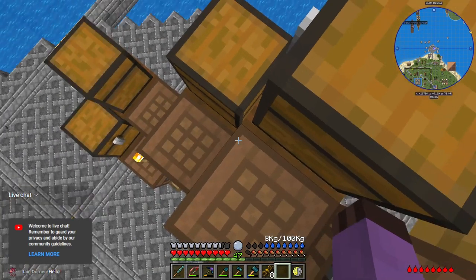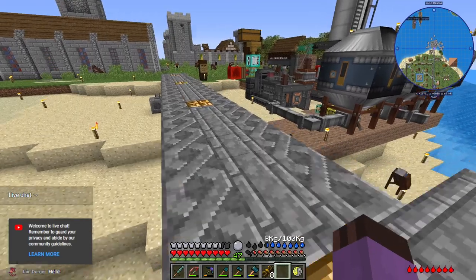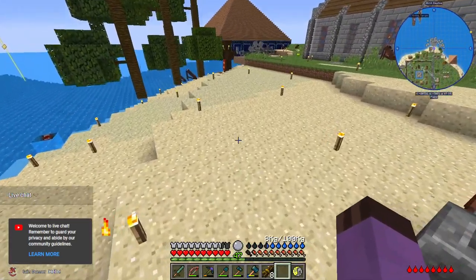Okay, it needs flint. But it also clearly needs stone. We have stone. We need more wood loaded up in there. So we need to load it up with more wood.